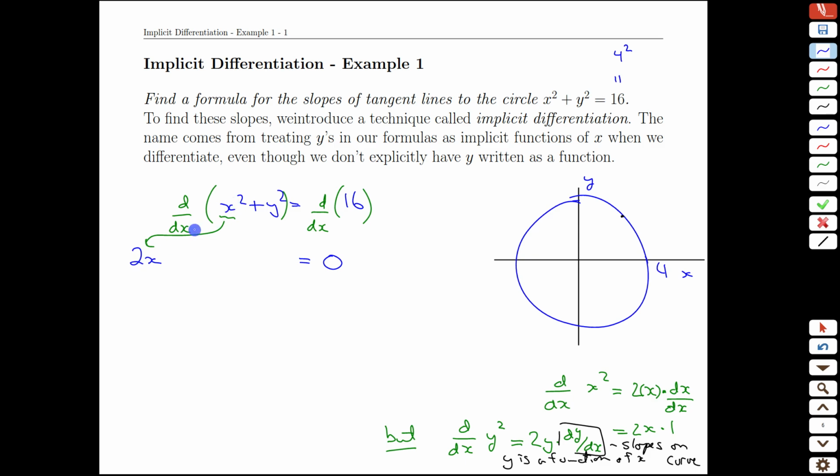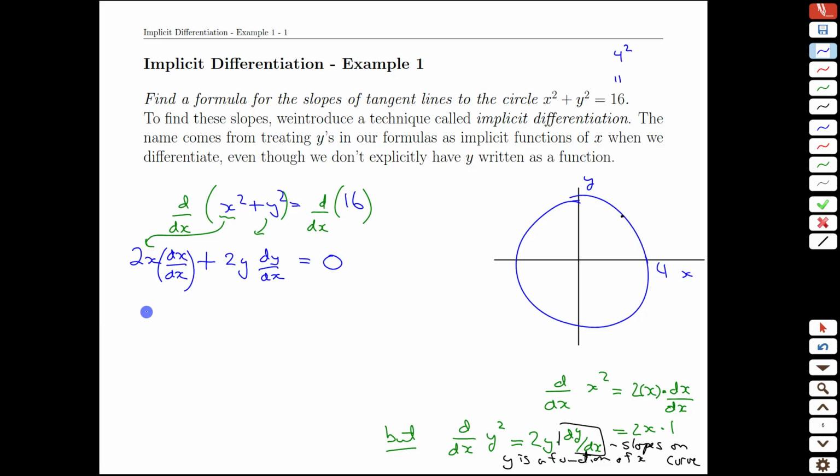The derivative of the x squared is 2x, and again I'm going to put the dx dx here explicitly, and we'll simplify it out in a moment. Then we get plus the 2y dy dx. And if you can see why we have these two slightly different terms, then you understand everything you need to know about the technical side of implicit differentiation. Both derivatives are with respect to x, so both the denominators are dx's, but the variable that we used is different in these two expressions because one started with x's, one started with y's.